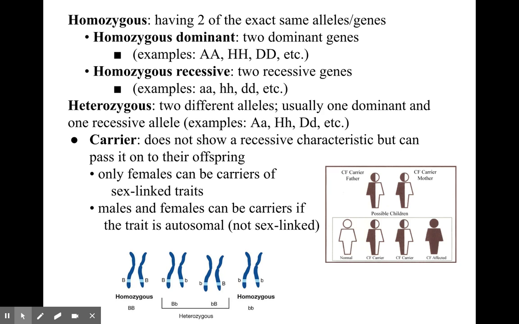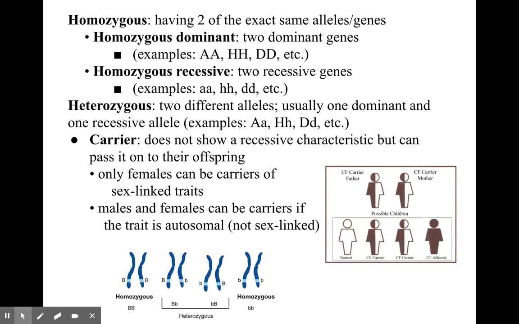So now that we know that you have two copies of every allele, there's several versions of what you have. So you have two copies. So what are the two copies? So you have two choices. Either you have two of the same alleles or you have two different alleles. So if you have two of the same, it's called homozygous. That just means homo means same. So you have two of the same.